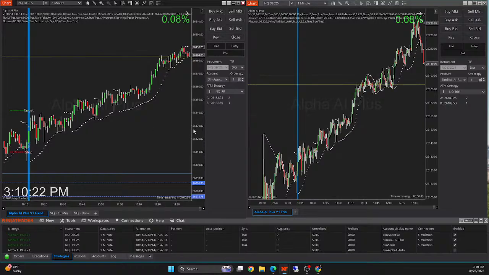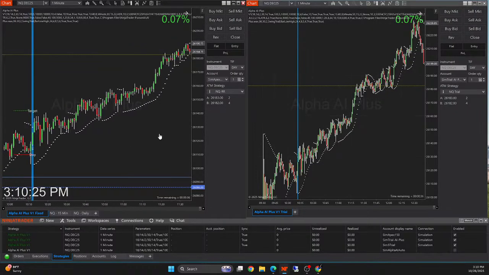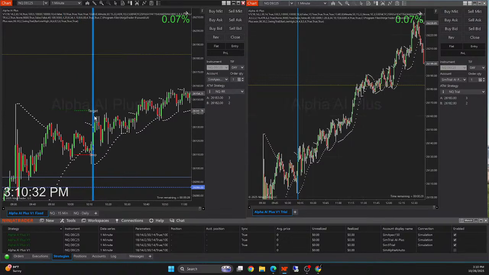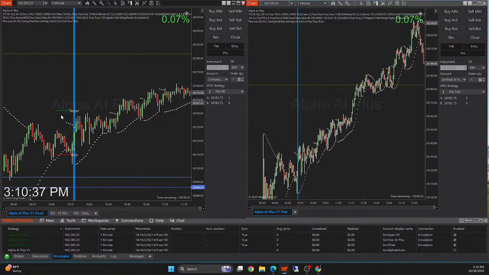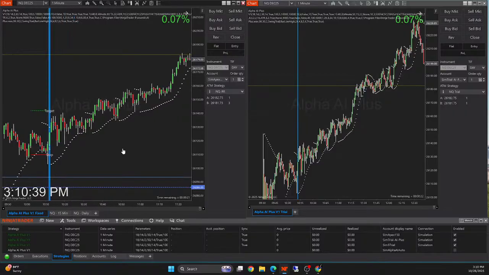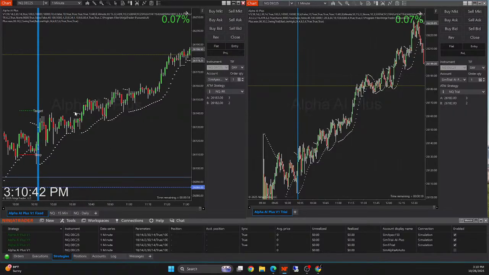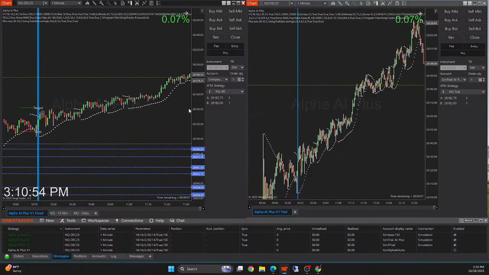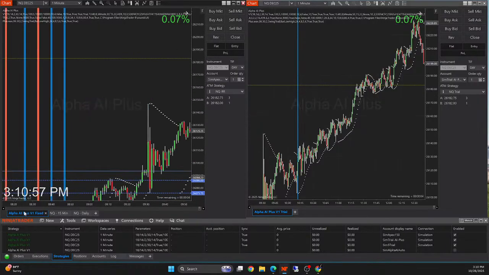If you don't know what Alpha AI Plus is, I'm going to make a quick recap here. Alpha AI Plus is a system that prints a signal for us and also plays the entry and stop loss for us. The system itself can manage the trade. You can use a trailing stop, you can use a fixed target, or you can let the bot itself take the trade, and then you can manage your stop loss manually, either by using 15 minutes support resistance, or 1 day support resistance.